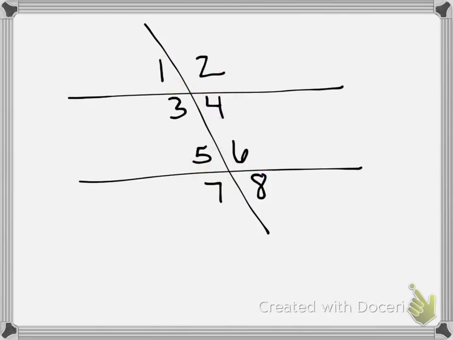And then when we talk about alternate angles, alternate means alternate sides of the transversal. So alternate exterior angles would be angles that are on alternate sides of the transversal, which, remember, the transversal is the line that crosses the parallel lines, and exterior means on the outside. So angle 1 is outside the parallel line and it's on the left side of the transversal. Angle 8 is outside the parallel line and it's on the right side of the transversal. So they are alternate exterior angles.